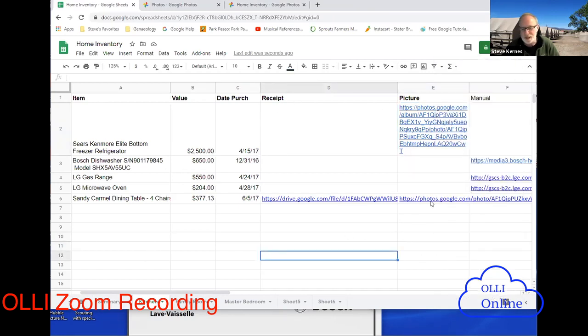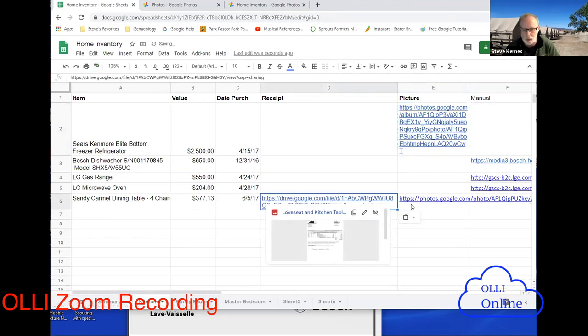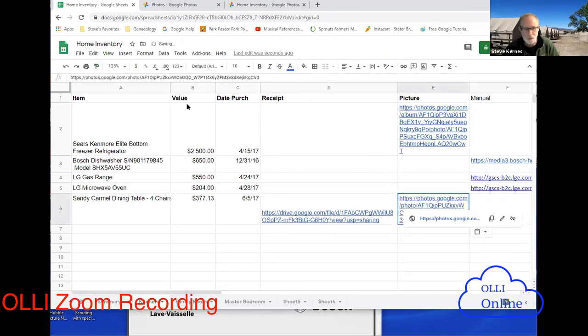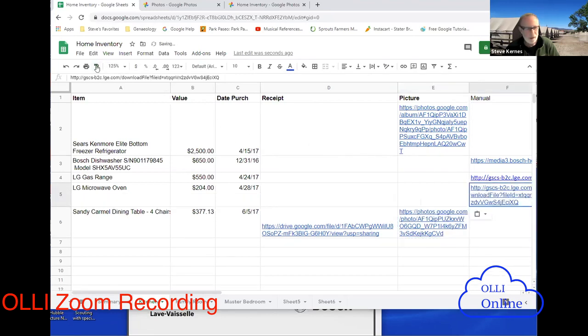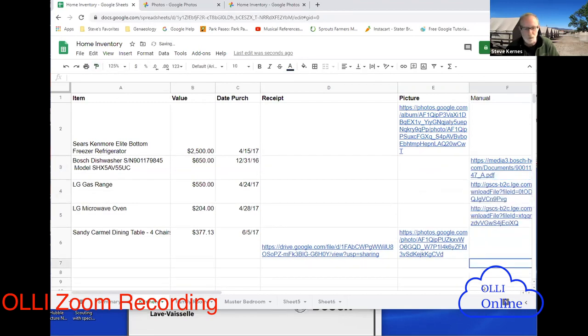Now you'll also notice that some of these cells wrap around. That's a formatting function. If I want to, I can come in to this cell and format paint it to make sure that it looks exactly the same way, so that it word wraps. So I've got all of the information that I can get to in one quick place, everything for my refrigerator, for my kitchen. This is the basic inventory for my kitchen.